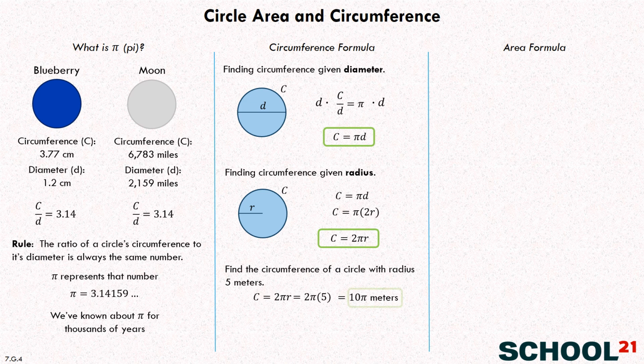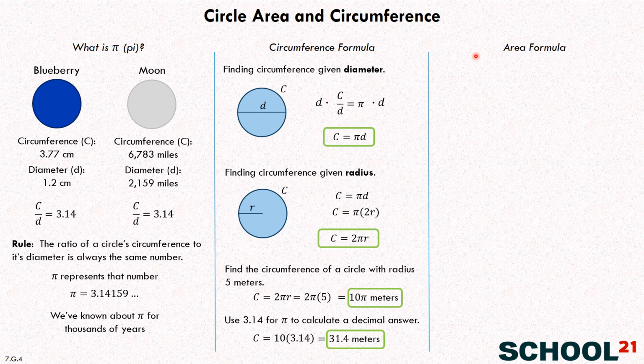So the circumference of a circle with radius 5 meters is 10 pi meters. Okay, now let's continue this example and say, use 3.14 for pi to calculate a decimal answer. So we're going to keep this same example here, but instead of putting it in terms of pi, we're going to put 3.14 in for pi. So let's go ahead and do that. C equals 10 times, instead of pi, we're going to put in 3.14. We just multiply that. When you multiply by 10, you move the decimal place 1 to the right. So the answer is 31.4 meters. And that's the circumference of a circle with a radius of 5 meters.